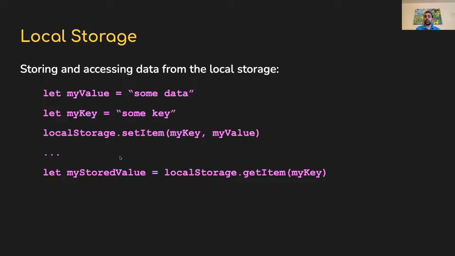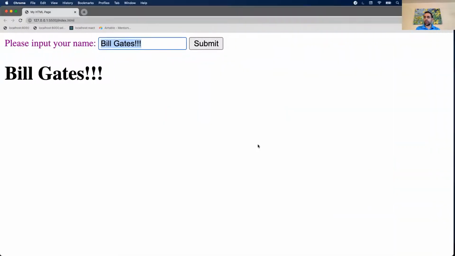Okay, let's do a quick example of local storage. Let's continue our example here. We have Bill Gates. If I refresh my page, notice that everything clears. Bill Gates was removed from here. Bill Gates is no longer restored here. What if we want to remember the user name and actually welcome the user if they have something stored? Well, we can do that through local storage.